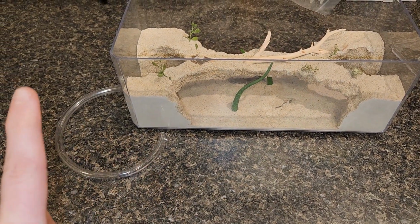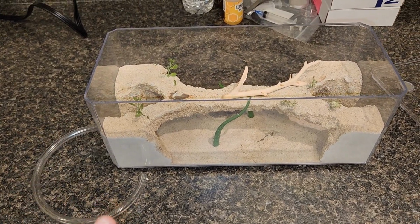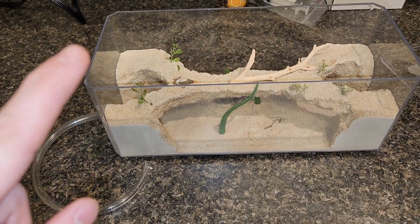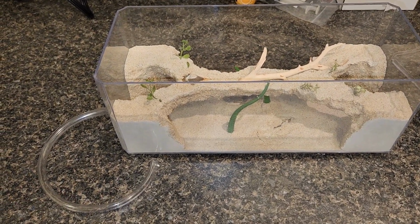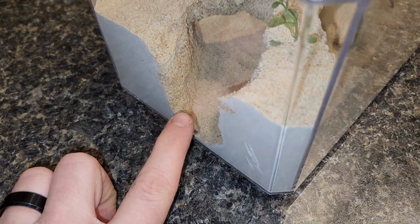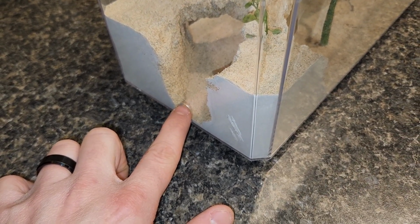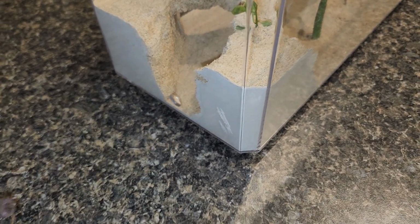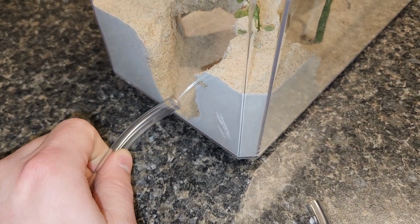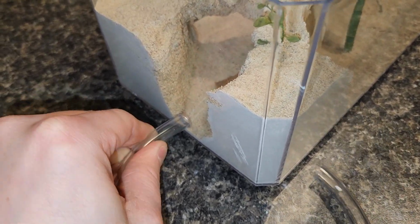So the tubing here does not come with the Outworld, just so you guys know. I had to add this extra for like $1. All of Tar Heels Ants formicariums and Outworlds normally come with, as you can see here, a 5/8 hole that he puts in all of his Outworlds, all the formicaria. All of it matches up to a 5/8 vinyl tubing that you can just slide right in there. So if you had any other questions about the tubing size, it's all 5/8.